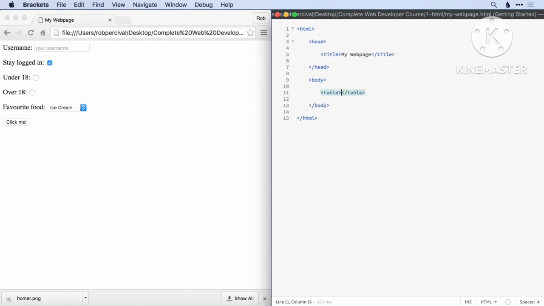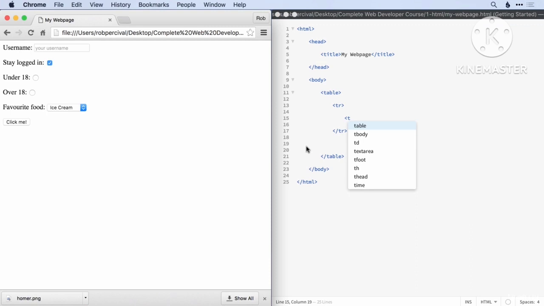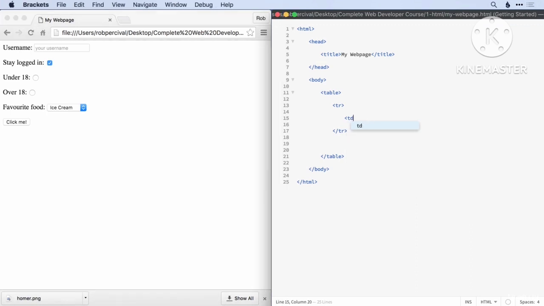As you might be able to guess, we use the table tag to start off our table. And then within the table, we have a table row. So tr. And then within the table row, we have individual table cells. And for those we use TD, which is short for table data. So if, for example, I wanted to put my family's favorite colors here, I might have Rob and then another item of data or cell and then green. And that would then fill the first table row.